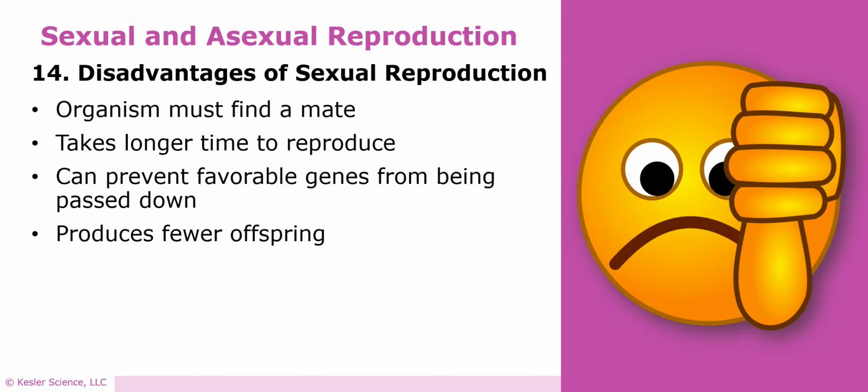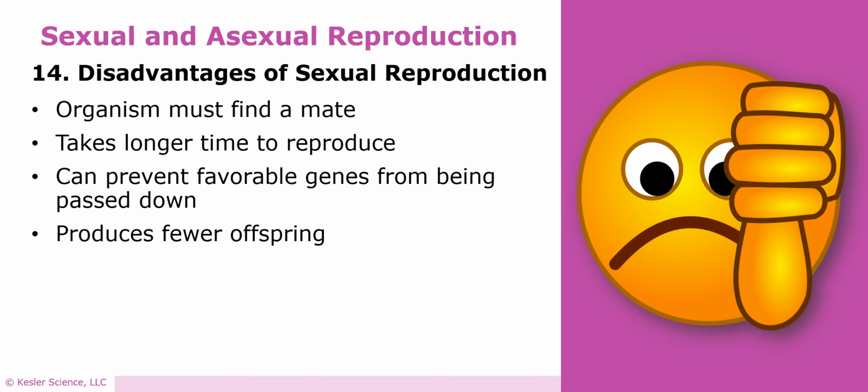Even organisms with very short gestation periods that only have to hold the eggs or the offspring inside their bodies to develop for just a short period of time, it's still really long when you compare it to how fast something like a bacteria can reproduce. So it just takes longer for animals and organisms that go through meiosis. It just takes them longer to reproduce.